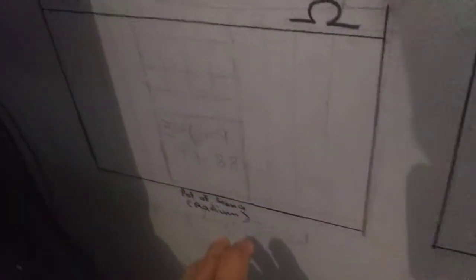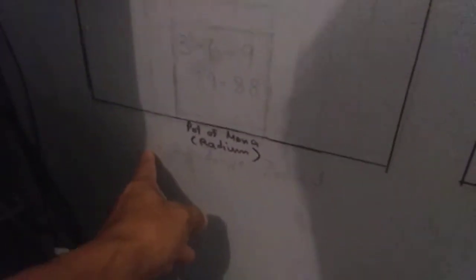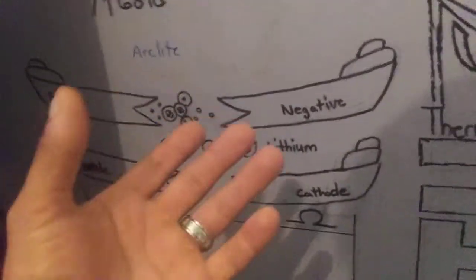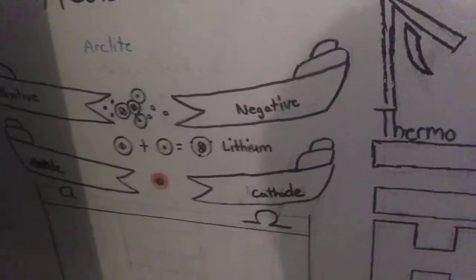Now, a pot of manna was supposed to be in the Ark of the Covenant. It glowed green. What glows green? Well, radium does. That means it's nuclear. Now check this out. It was bright, so you'd literally get blinded if you looked at it. That's like a giant arc, like an arc welder would get blinded.